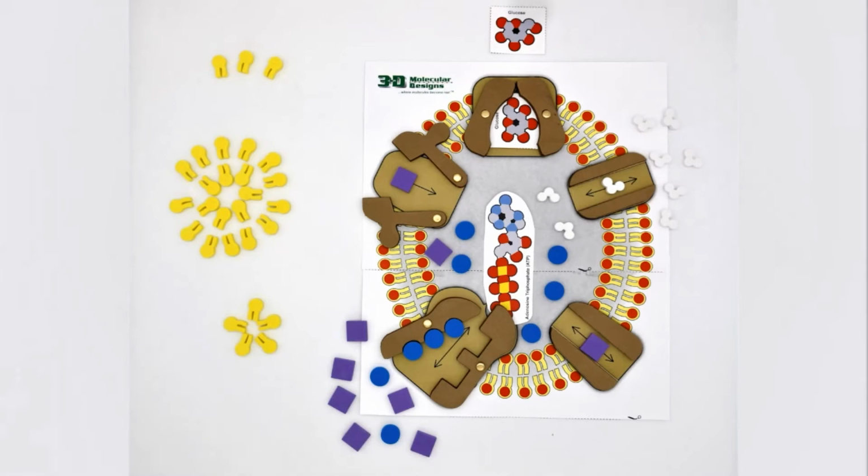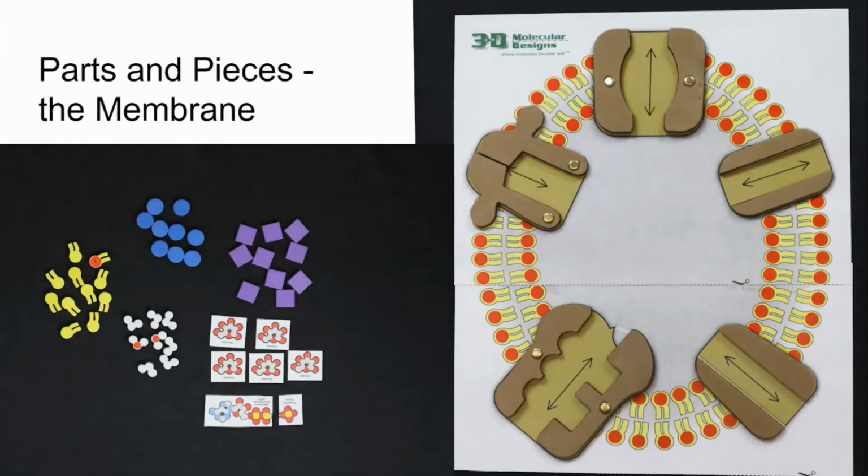You also have some ions. Sodium ions, which are blue and round, and potassium ions, which are purple and square, nice for your colorblind students. I label mine as sodium potassium, but you don't have to. We've got some glucose molecules to cut out and the all-important ATP molecule with a removable phosphate group, because if you don't have that, your sodium potassium pump can't do anything, right? So now that you're all set up, your students will learn how to use diffusion, facilitated diffusion, active transport, and the coupling of those two, which I think is one of the difficult biological concepts to grasp.